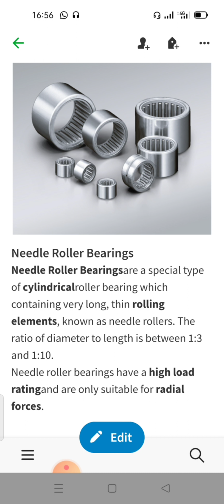So it is the same as a cylindrical roller bearing, but the cylinders are very thin and long. It comes in cup shape. In any cardan shaft, you can see a needle bearing used in a cup shape. It has no power to absorb axial forces. Okay, it is only suitable for radial forces, and it can carry too much load, where speed is not the factor but load is the factor. Needle bearing got a very high load rating, okay, and is suitable for radial forces.